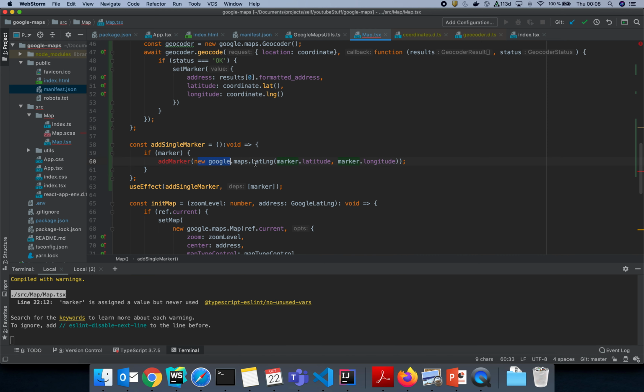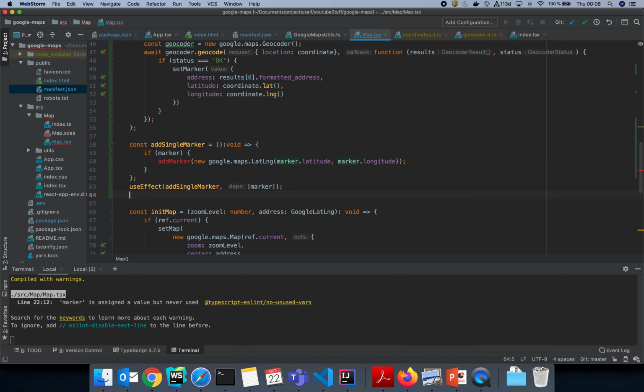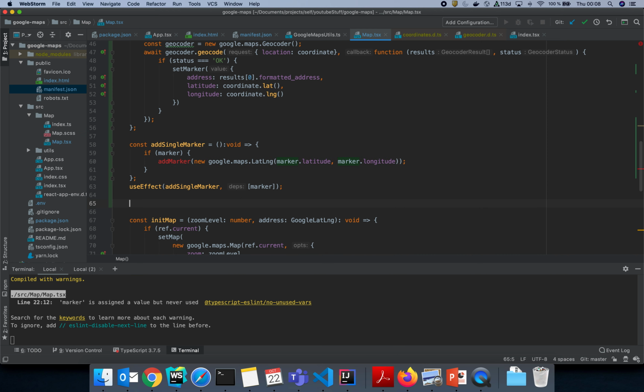So we will send this latitude longitude object into our addMarker function. The addMarker function can be very short and also it can be very long, because this is the place where we will add all the custom look of the icon of the marker that you are creating.